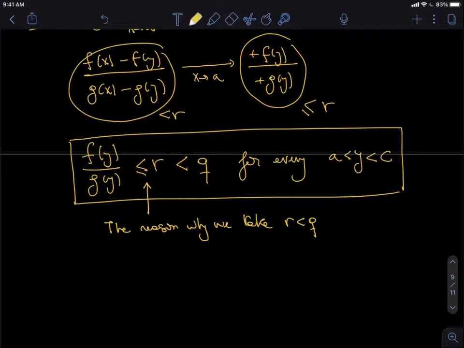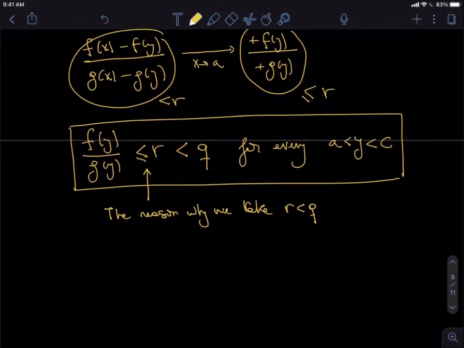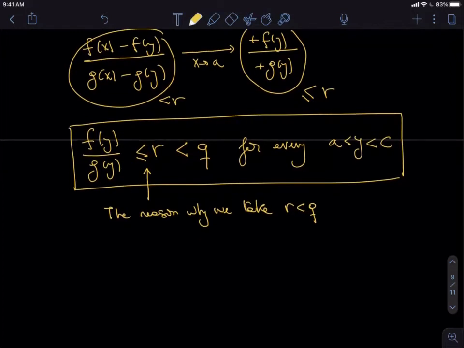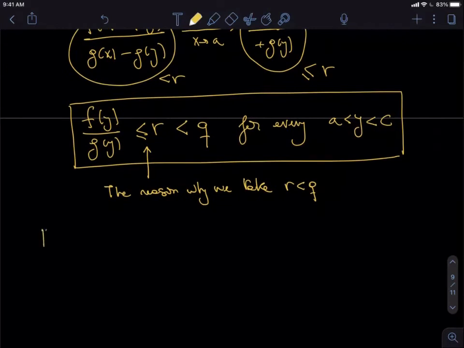Okay, so that's just a little calculus trick, analysis trick. More of a technical detail maybe. Now this first track, we are good. Now the second track, here we assume that the limit of g of x is plus infinity. And we want to reach a similar conclusion. Okay, so let's see how we do in this case.